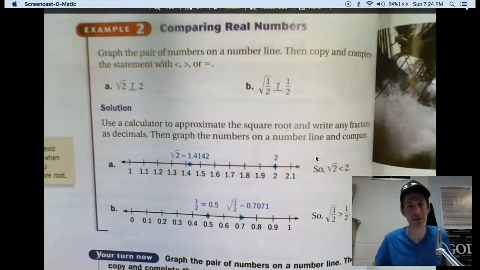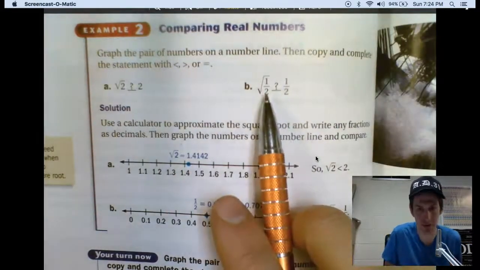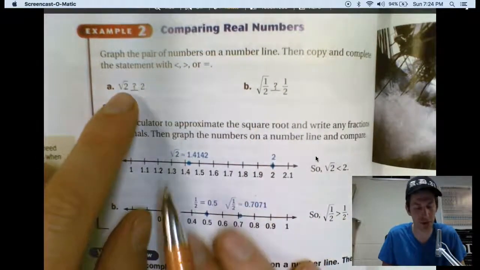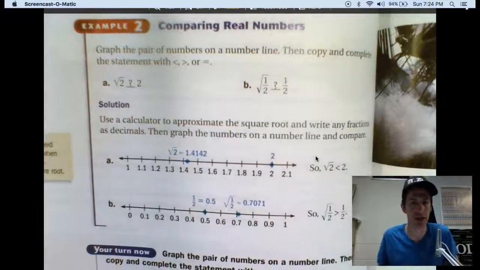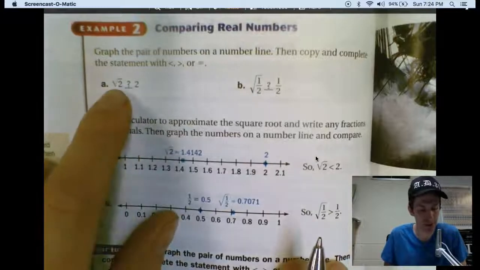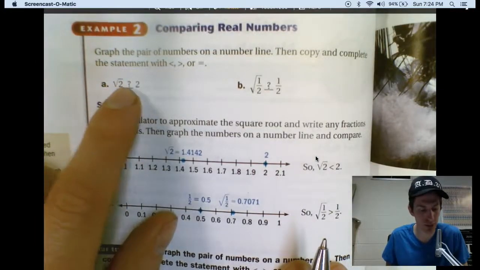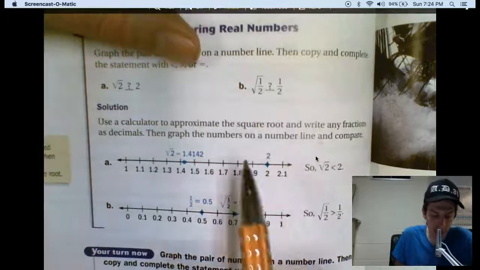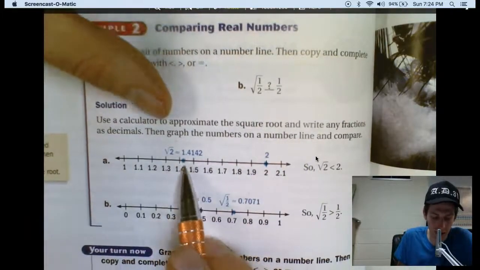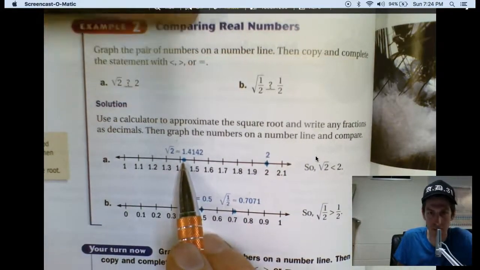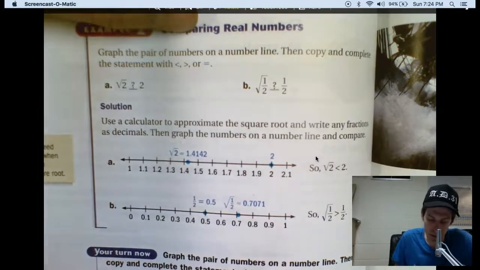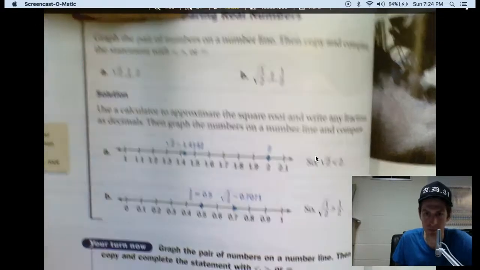But in most situations, we're not finding square roots of fractions. Usually you see square roots of whole numbers and whatnot. So, in this case, the left side here is smaller than the right side. And you can figure that out on the calculator, and that's going to go right about there on the number line. All right, and that's what they have here.